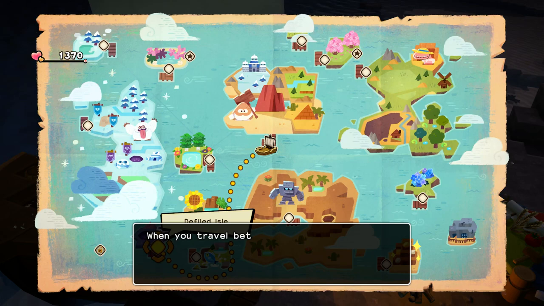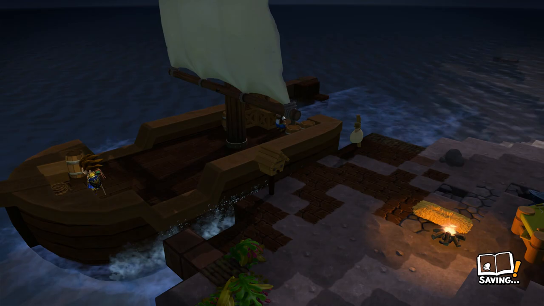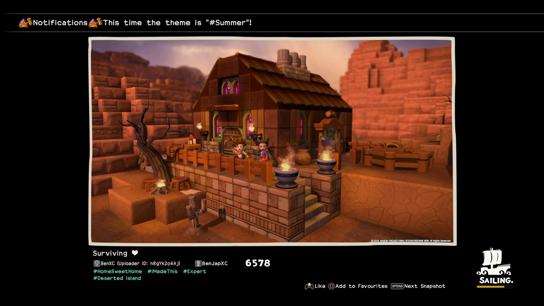So, you may ask, why do we need the Ultimallet? We just want to collect some stuff under the sea. It's because the clamshell gets destroyed once you hit it with a normal hammer. There's my build. Surviving. Those were the good times.